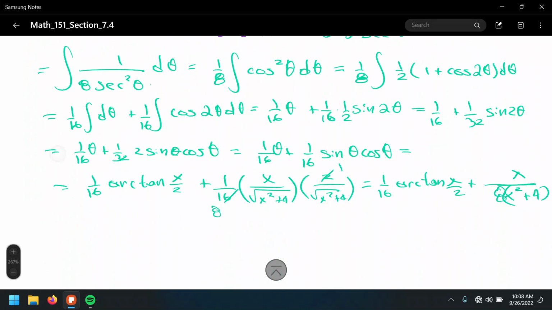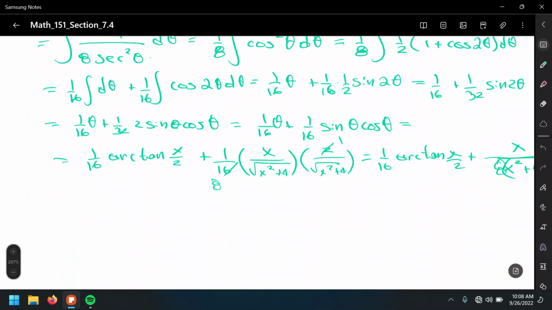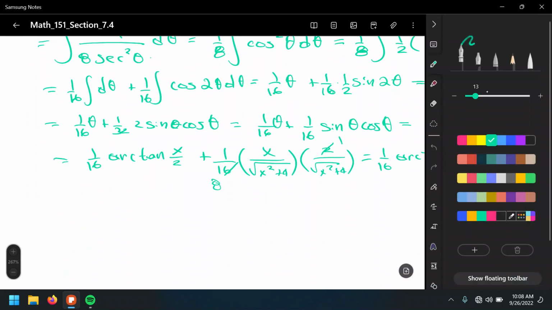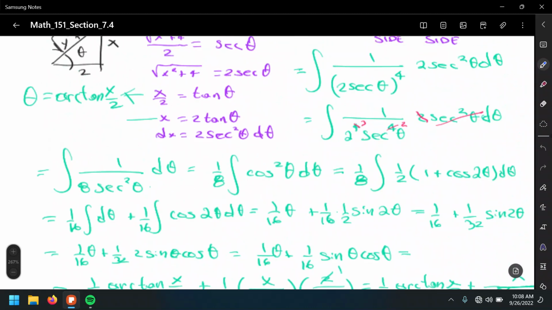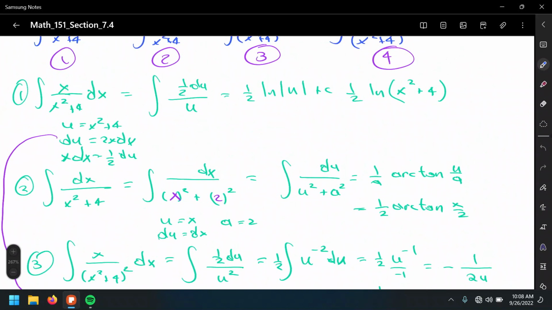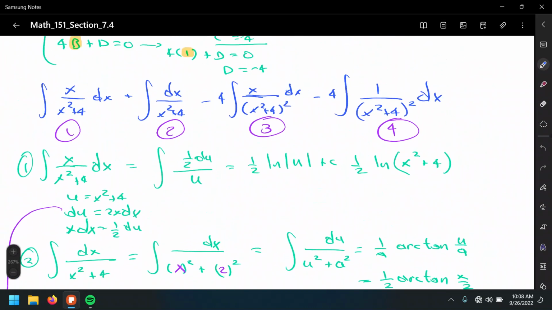Last time we finished the 4 integrals that we used to split this big integral right here. We used different methods of integration, and we split it into 4 smaller problems. We did the 4 problems separately. And now that we have everything, let's put it back into where it corresponds.